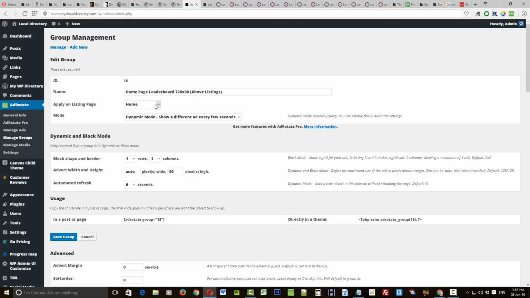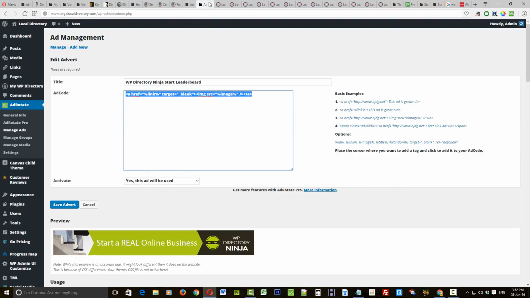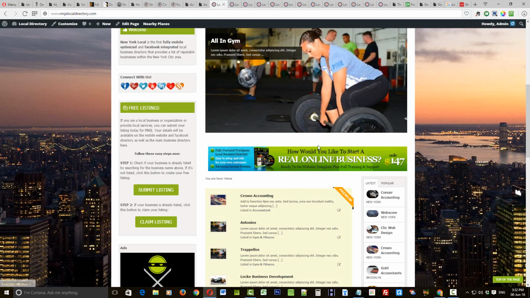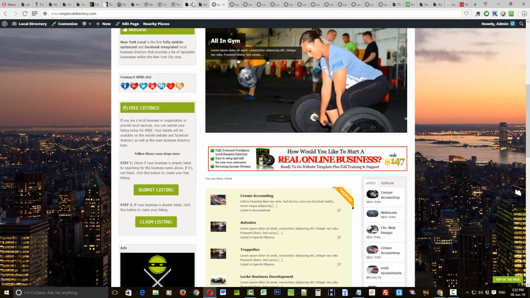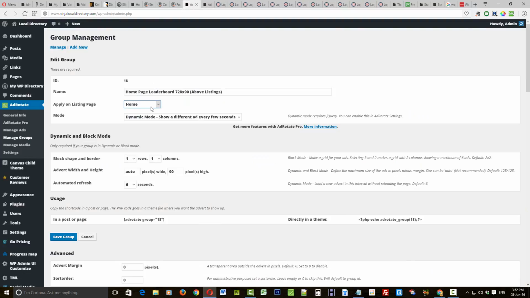Now we can see that one of the settings is apply on listing page and home is selected. Now what that's saying is that any ads in this group will be shown in that leaderboard position on the home page.